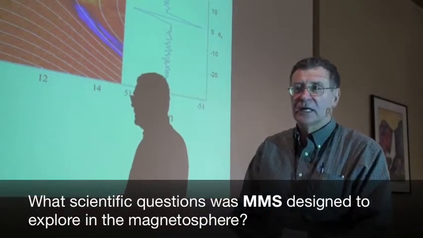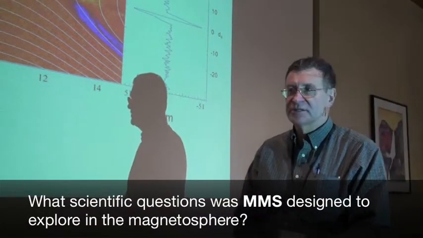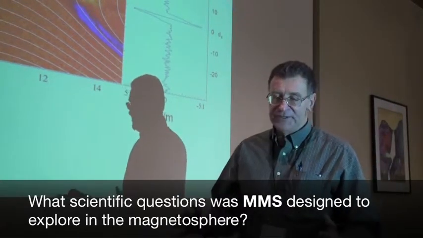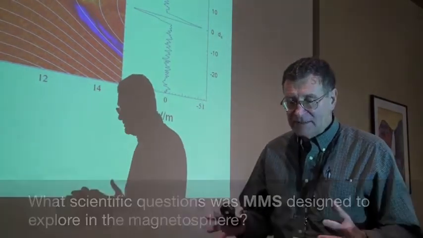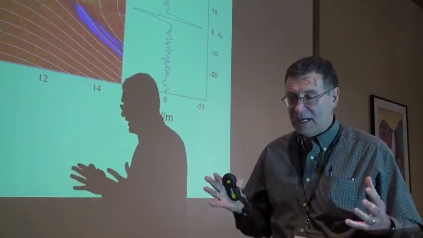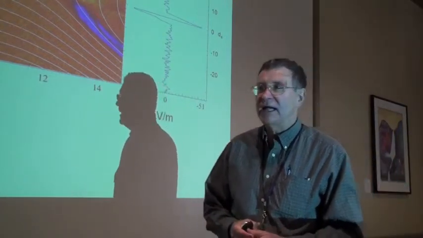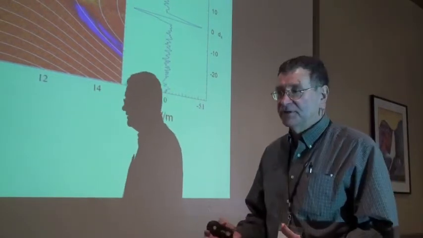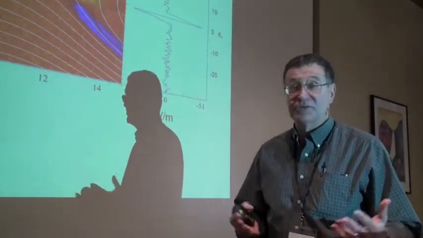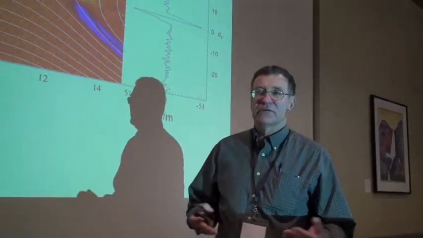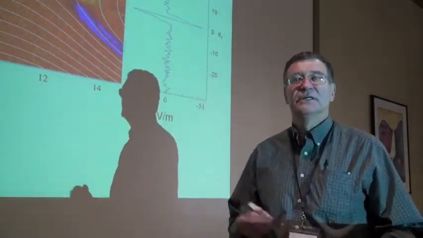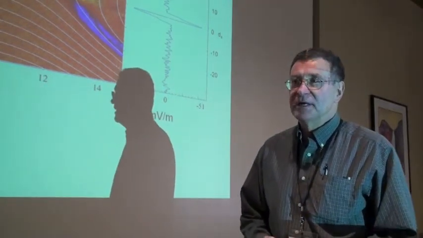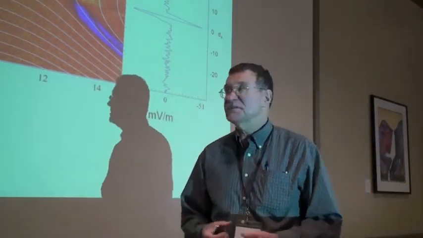The central riddle of reconnection that's being investigated by MMS is the fact that somehow in space, where in fact the conductivity is like your copper wire, it's very, very high, there's a process that converts magnetic energy to particle energy. You know that in a process like a resistor, a resistor converts electromagnetic energy to the heat of the resistor, and it does it because it has a finite resistance. But in a wire, there's not much dissipation.